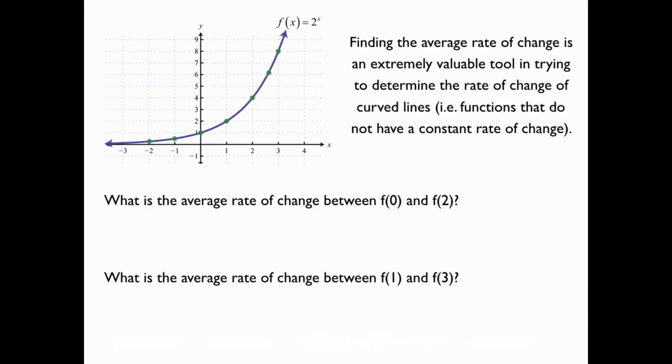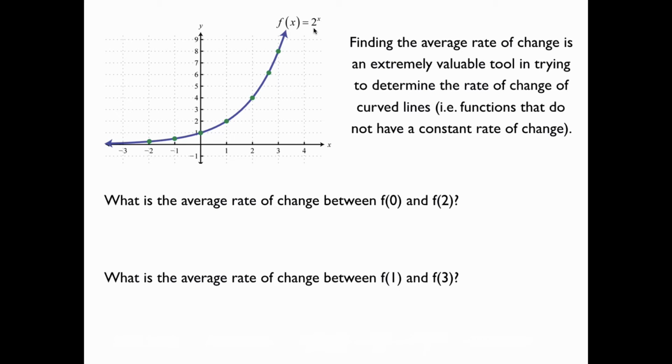Okay, now why do we need average rate of change? So this is all building to a very important idea that you're going to study later on in your mathematical education, and that is how do we describe the rate of change of curvy functions? All right, so how do we do that? Well, we do it the same way we did for these other graphs and these other functions. All we do is pick a starting and an ending point, and we try to describe part of this curve. So what is the average rate of change between f of 0 and f of 2? Well, let's see. This is f of x equals 2 to the x.